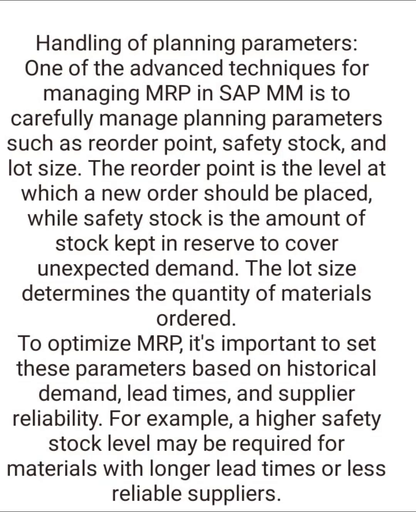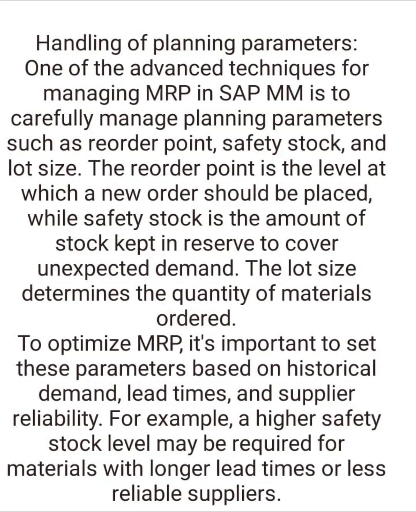One of the advanced techniques for managing MRP in SAP MM is to carefully manage planning parameters such as reorder point, safety stock, and lot size. The reorder point is the level at which a new order should be placed, while safety stock is the amount of stock kept in reserve to cover unexpected demand. The lot size determines the quantity of materials ordered.